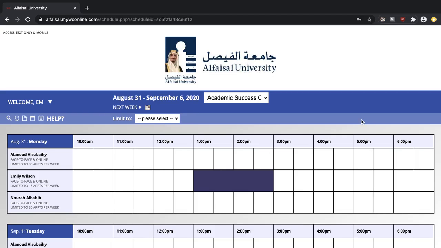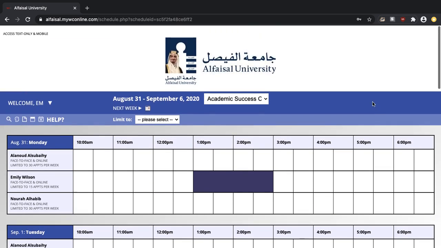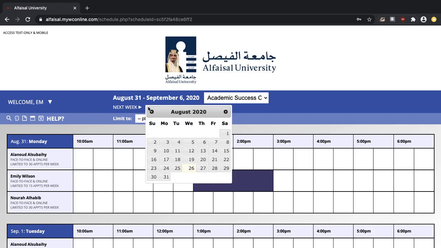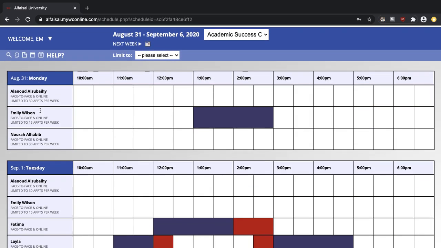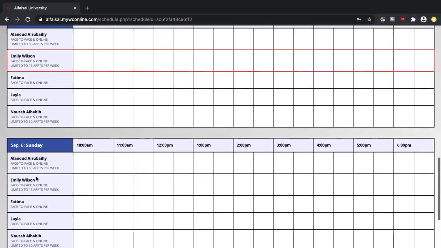and you'll see the calendar page. So this is the page where you're going to set your schedule every week. You'll see what sessions you have scheduled, and you can manage everything that you need to do here. So this is the icon you can use if you'd like to select a different week. You can see all of the days of the current week are displayed.